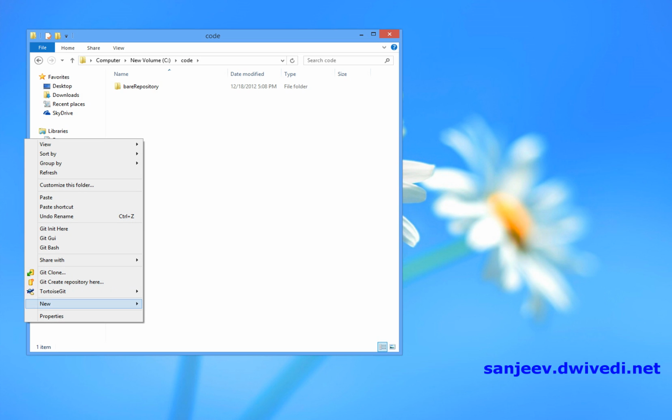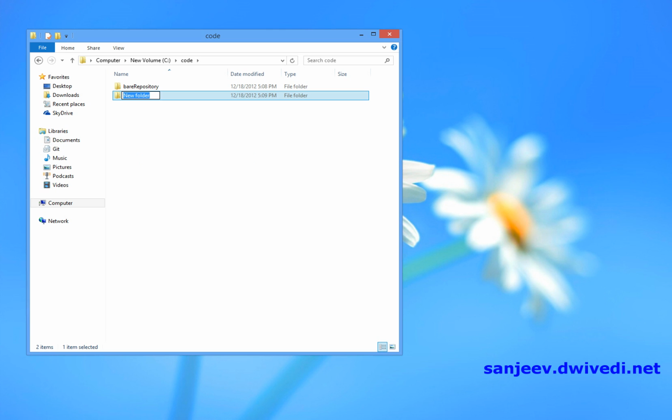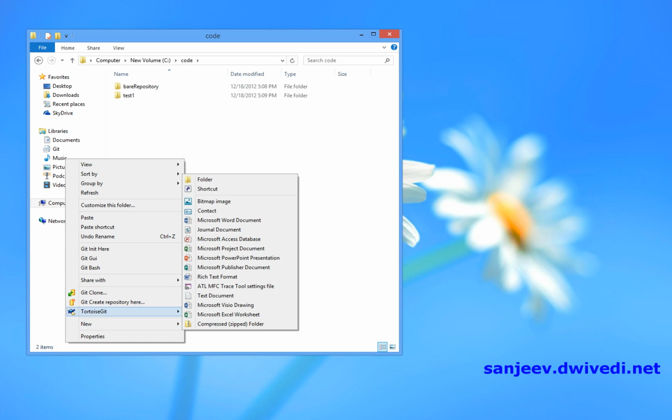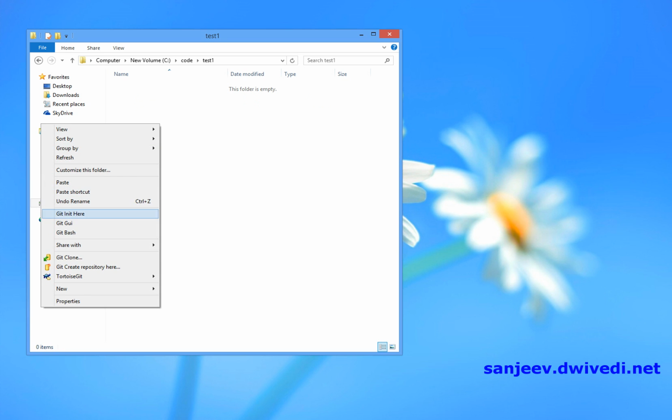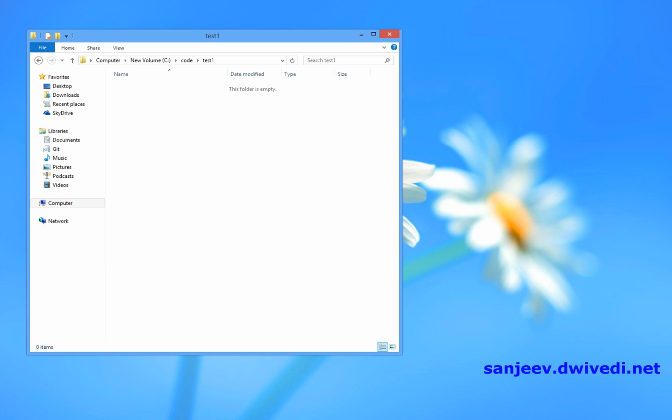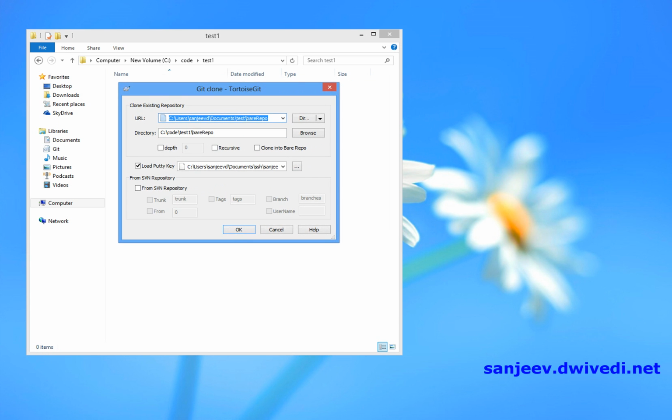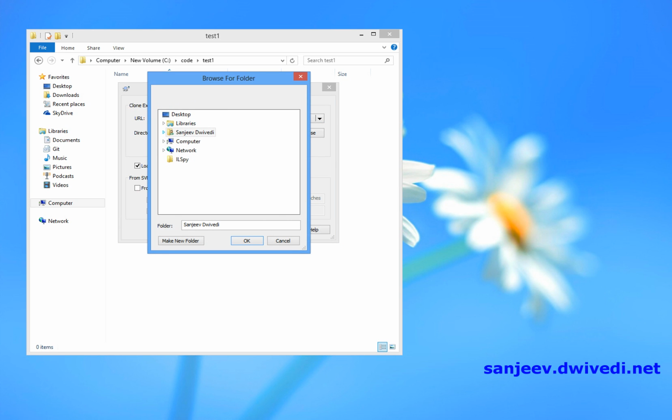Let's create a directory here called test1 and another directory here called test2. We are going to check out two copies of this bare repository that we have created. Go back to test1 and here we'll say git clone. When we try to clone, it asks where we want to clone from. So hit the dir button, go to computer, then C colon, then code, and this is our repository, so we'll select that one.